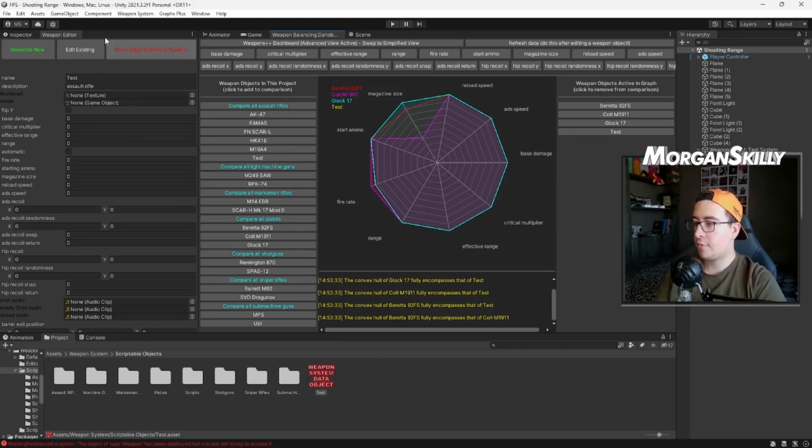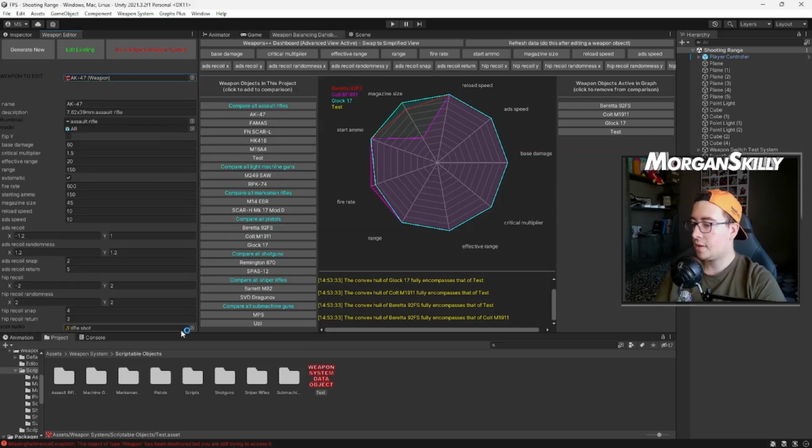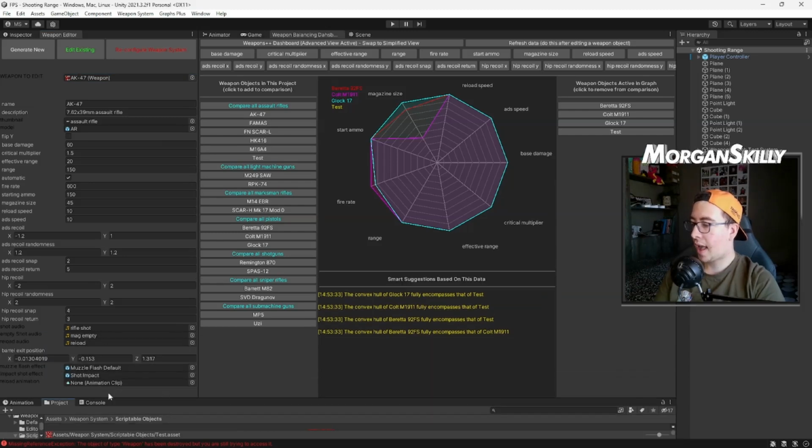But it just shows you how easy it is to add a new gun. If we take a gun that already exists, for example the AK, you can see how easy it is just to manipulate the parameters for it. Even adding the audio used for shots, the flash effect, the impact shot effect, as well as the model that's used, and then all of the descriptors and thumbnails and anything that may show up in the UI. It can all be manipulated and added here, rather than designers having to individually go into every single prefab and manually adjust things. It reduces any margin for error and makes it really easy to then expand on the balancing system.